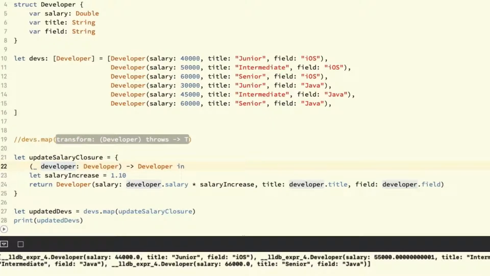Okay, yeah, that is a more exhaustive approach for using map, and now I will go over to another advanced example where the closure we are using is more complex than what I just did. Initially, we had the very simple approach using a closure directly and using the $0 shortcut to reference the developer objects. And now I created my own more custom closure, which uses the developer reference in a different way.